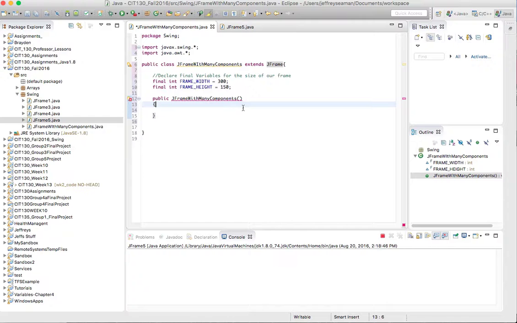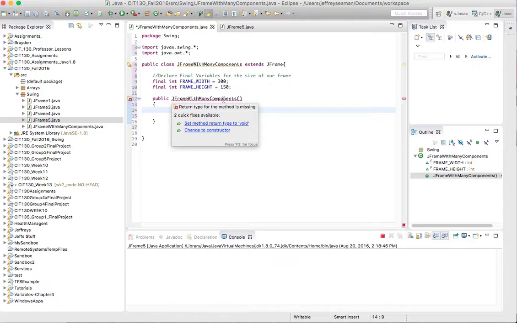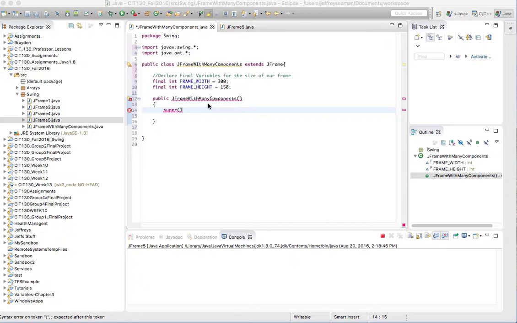That's right, yeah. Okay. Right now it's saying it's missing a return type, but I'm not worried about that because we're going to code that. So we're going to start off with a super. Remember the super, it's used inside a subclass method definition to call a method defined in a superclass. So private methods of a superclass cannot be called. Only a public or protected method can be used with the super keyword.